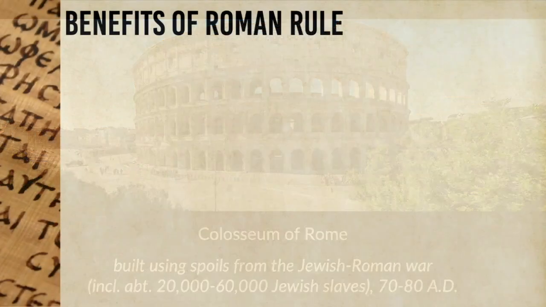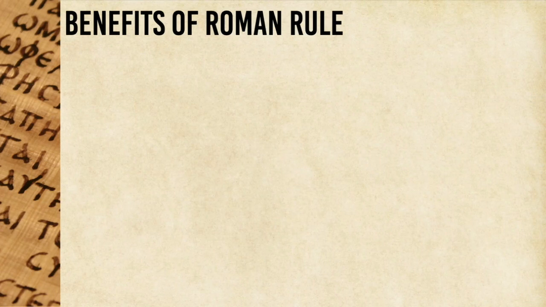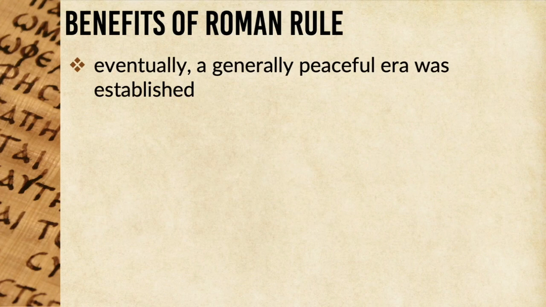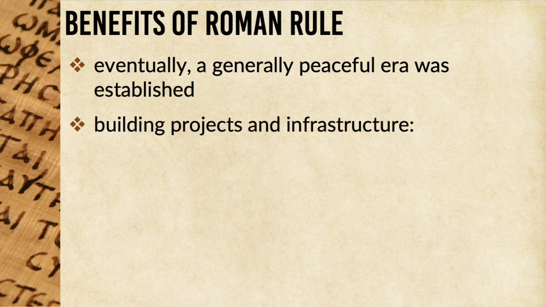Let's spend a little time talking about the benefits of Roman rule. Eventually, a generally peaceful era was established. For most Jews living under the Roman Empire, it was a peaceful period most of the time, except for those rebellions. There were building projects and infrastructure that was going on throughout the empire.